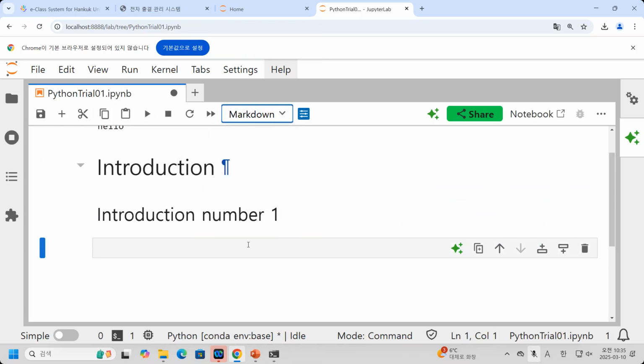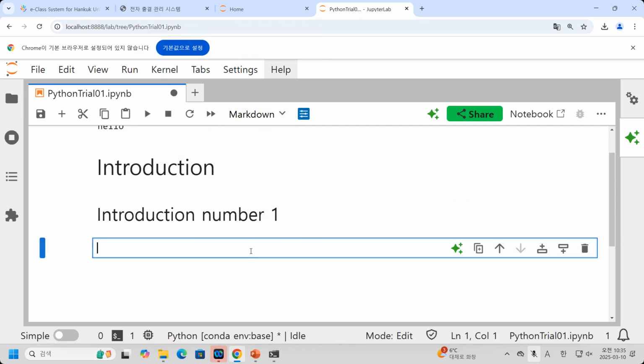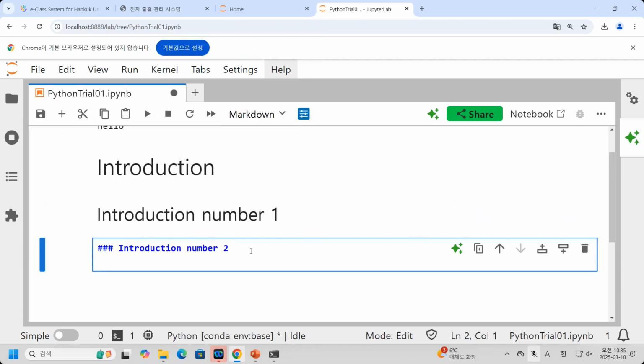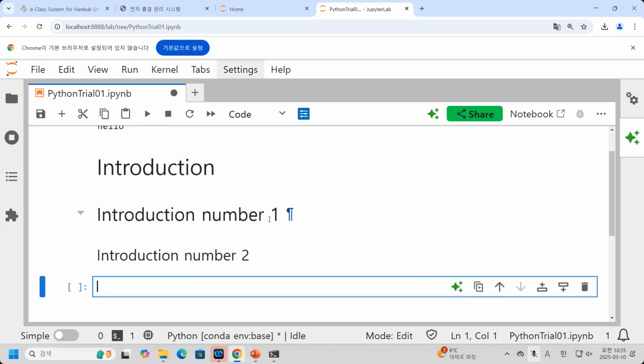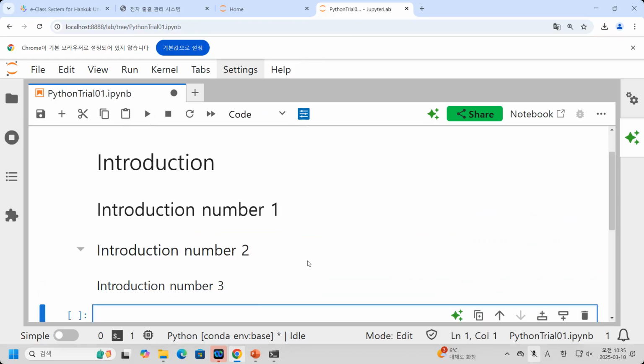Now let's say I have another markdown. I have three sharps. Introduction number three, number two. If I run this one, it is smaller again. When you put more sharps, it will be smaller.